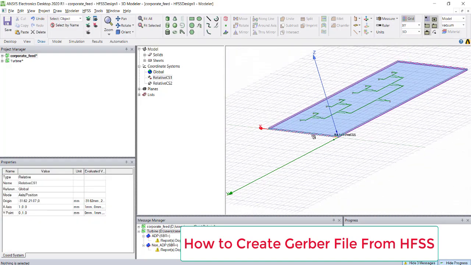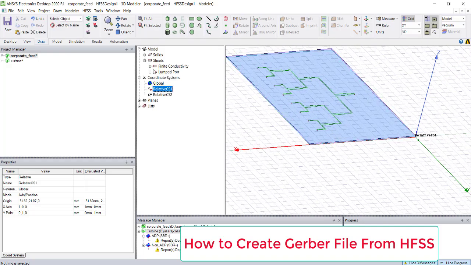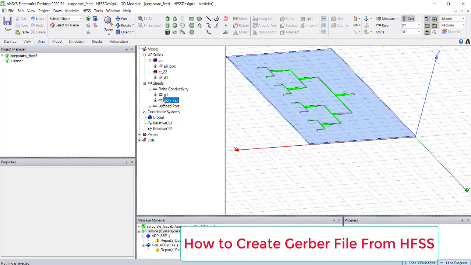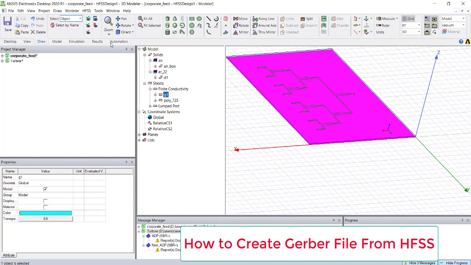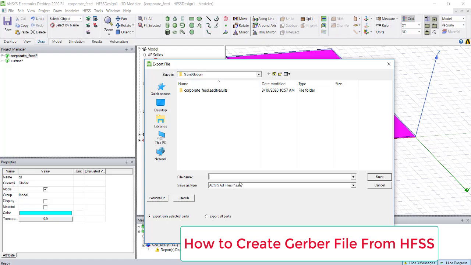Once you have this model, you can select the ground, which is at the bottom, go here and export it into AutoCAD. So I can name this as ground.